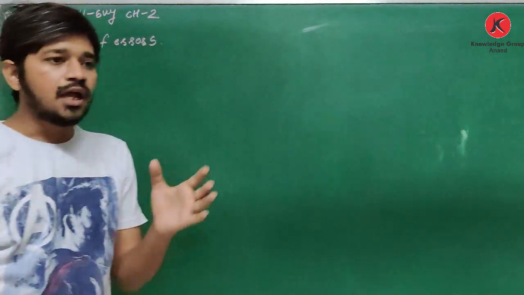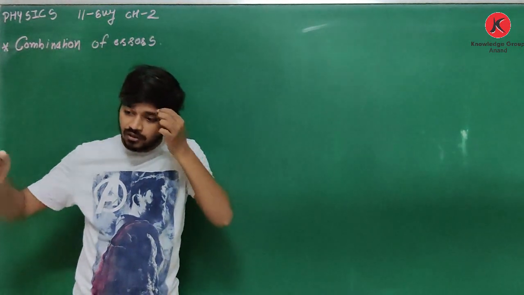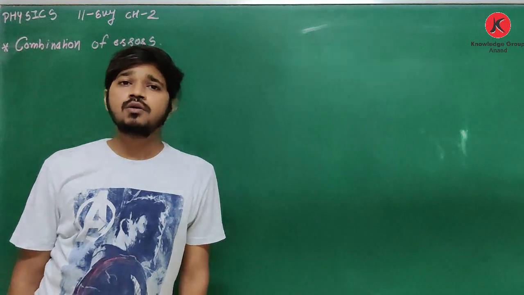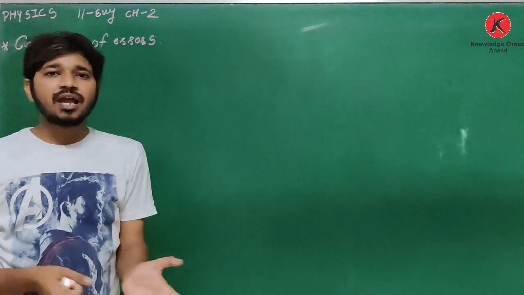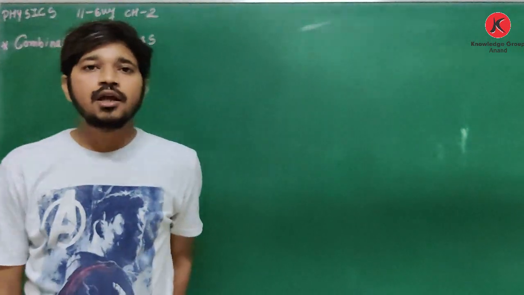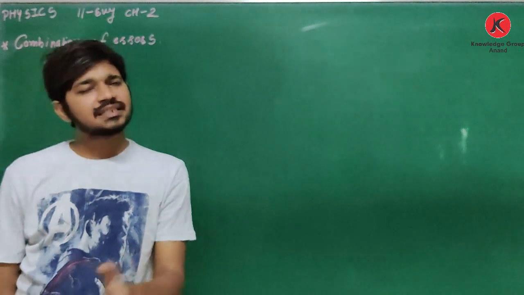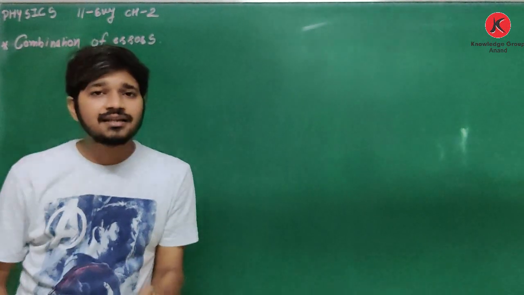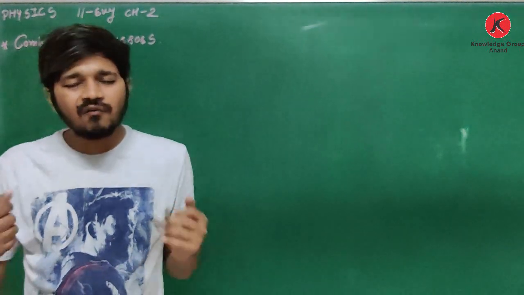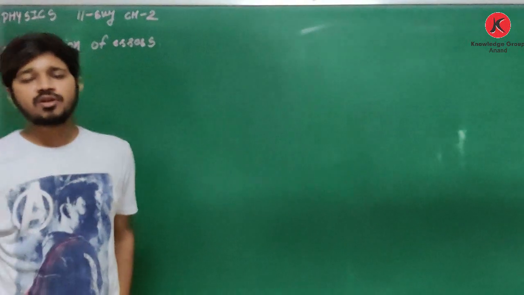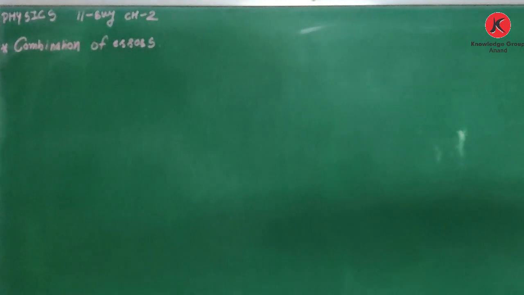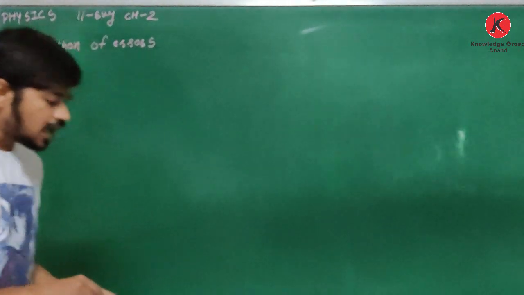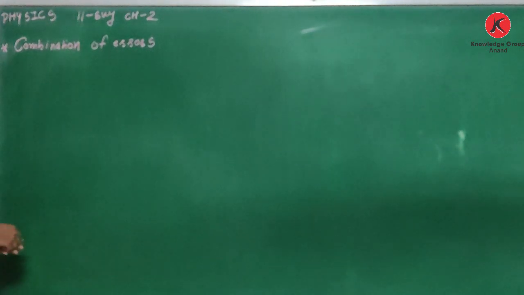Combination of errors means, for any property of an object, for example if I want to find density, then density is equal to mass upon volume. For a cube, volume is L cube, that is cube of side. Then we have to measure mass and we have to measure length. If there is error in the measurement of mass as well as in length, then obviously there is error in density. So here we will see some combinations of error. But before that, how to write a physical quantity? We will revise this topic.